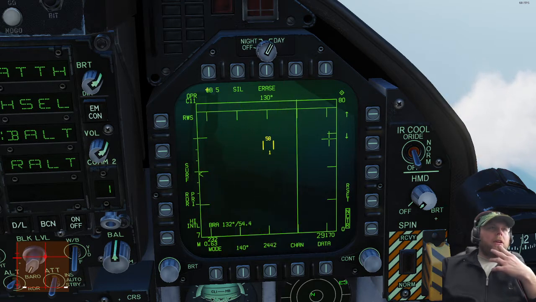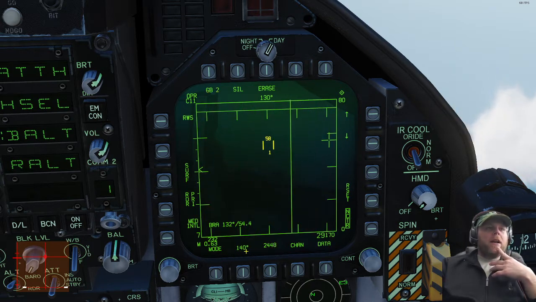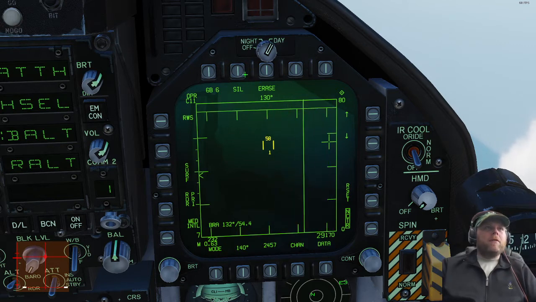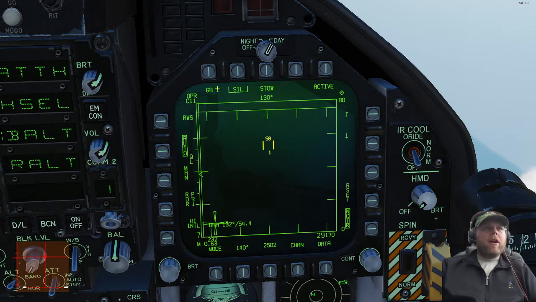Because we're looking at a very wide elevation range here at 6 bars, and a very wide 140-degree sweep, 70 degrees left, 70 degrees right, it's going to take a long time for it to cycle through all of these. So if I actually silence my radar, it's currently on bar number 1 of 6, starting at 70 degrees left. So it's going to sweep all the way 140 degrees to the right, go to bar number 2, come down a little bit, sweep all the way to the left, come down a little bit right, down a little bit left, down a little bit right, until it gets to the sixth sweep, and then come all the way back up to the top and do it again.